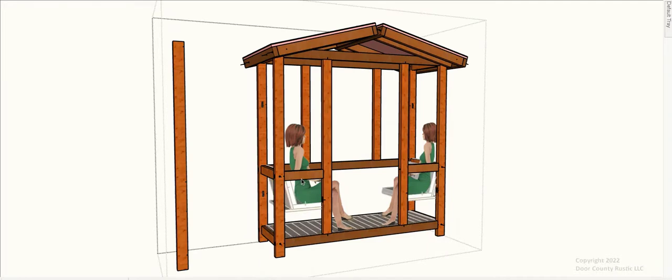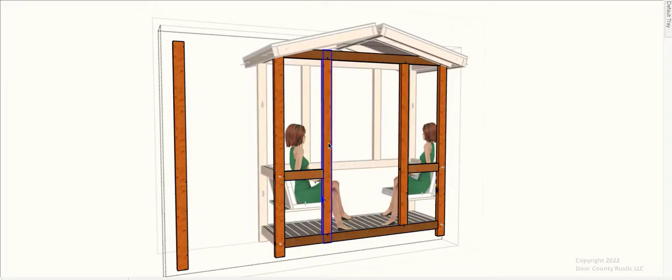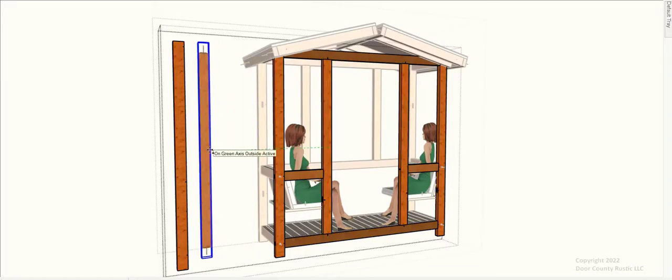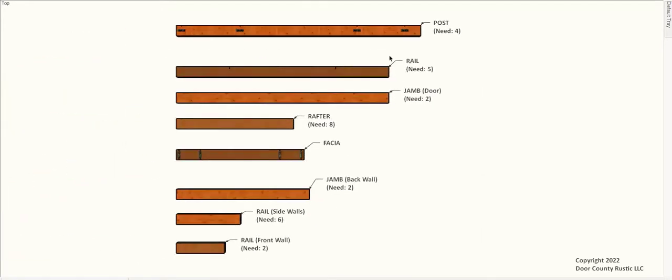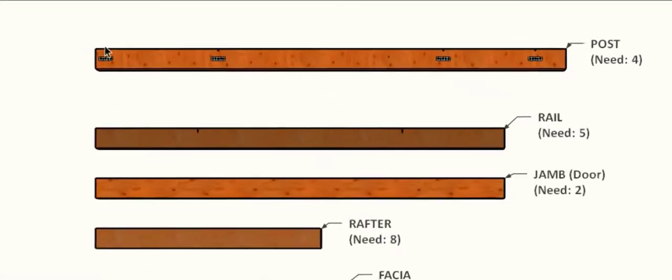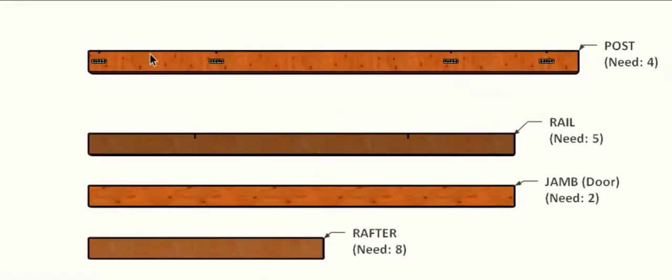Then I'm going to take another one like this one here, grab that guy and take that over, and then I'm going to grab a couple of these shorter guys, etc., etc. So they end up going over into a configuration that looks like this. I have that longest post on the top, that's the post, and it tells me here I need 4 of those. So this is starting to become my cut list. In my cut list I'll also have some other dimensions, like the length of each of those boards, but I don't want to clutter the drawing with that right now.